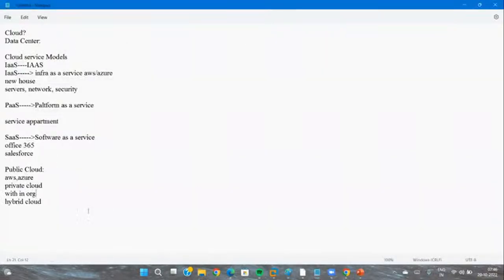Now this is all about the different types of cloud services: public cloud, private cloud, and hybrid cloud. Public cloud means the cloud services that are provided to the entire public, or entire users, through the public internet. A private cloud is a cloud service that is provided within an organization. And the services that combine both public cloud and private cloud come under the hybrid cloud. So this is about your cloud services. Hope you understand the different types of clouds. Are there any doubts here?